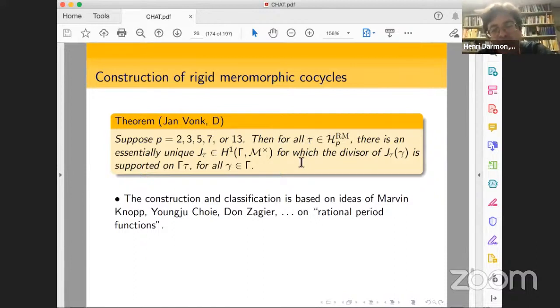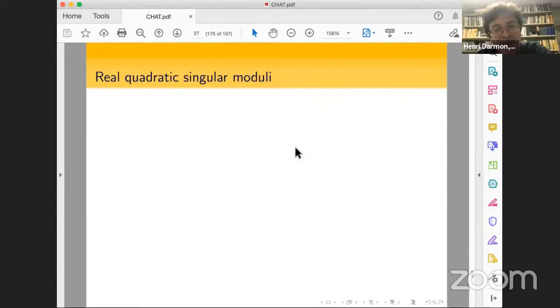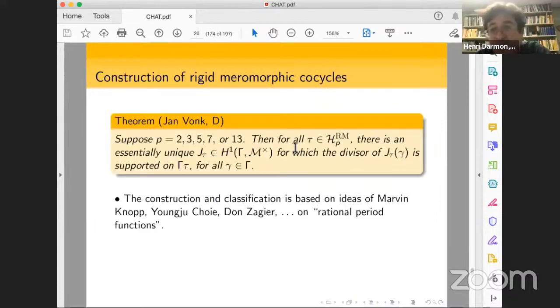So for general primes, one has to take such a tau and maybe hit it with some Hecke operator that would annihilate a finite dimensional space of modular forms of weight 2 in level p. And so one gets fewer rigid meromorphic cocycles. So one only has differences of singular moduli for these primes, which is completely similar to the fact that we only have a convincing Hauptmodul for modular curves of genus 0.